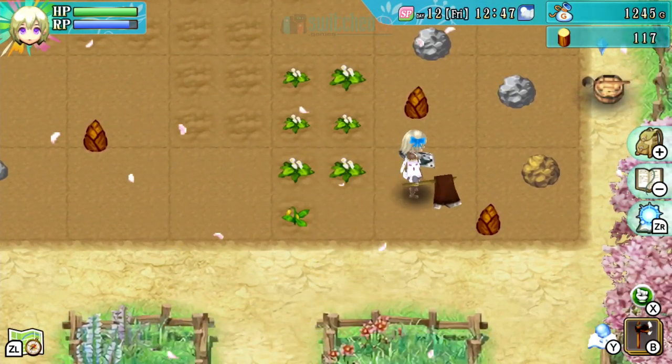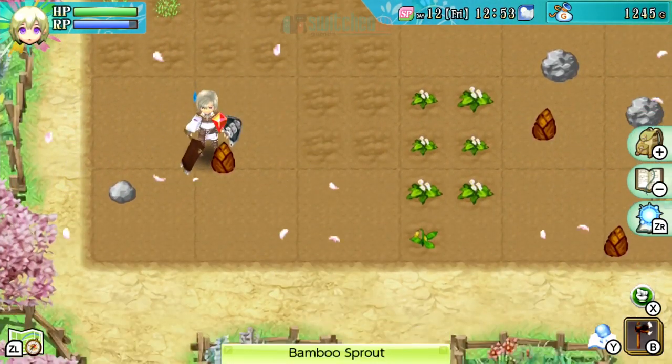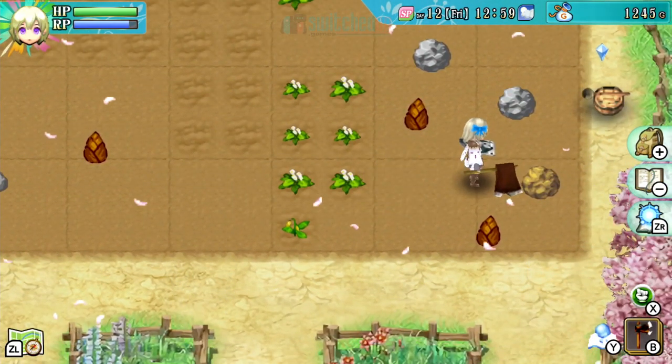These plants are still growing. What we got? Potatoes. Some flowers. That's all good. That's a bamboo sprout. I don't think we can actually do anything with that. Hopefully they're just going to grow into bamboo.